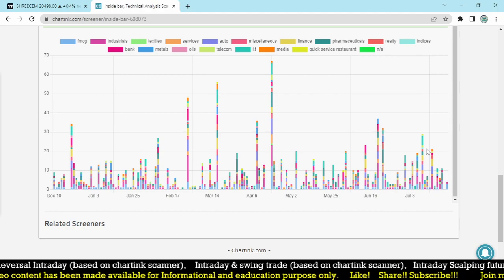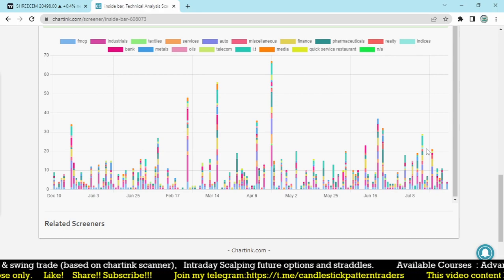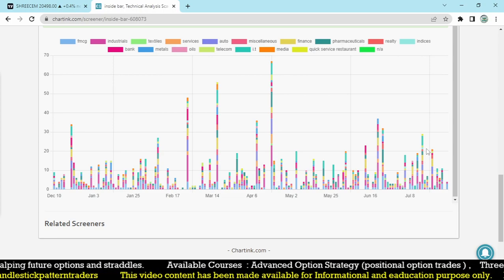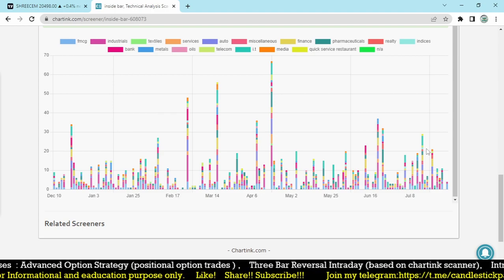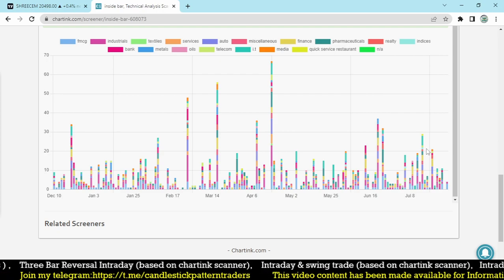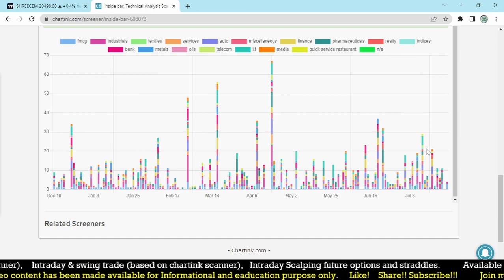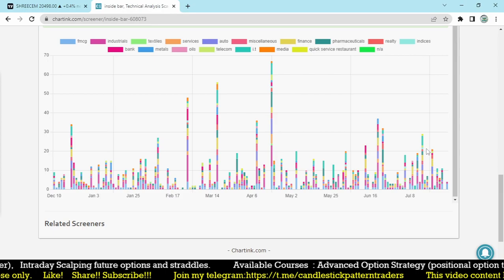So if you want to trade tomorrow, these stocks may be difficult. Daily we are getting 10-20 stocks for an inside bar. Which stocks are we going to focus on? When the number of stocks from the scanner increases, it is very difficult to trade intraday or even positionally. So we want to reduce the number of stocks, even among the inside bars.